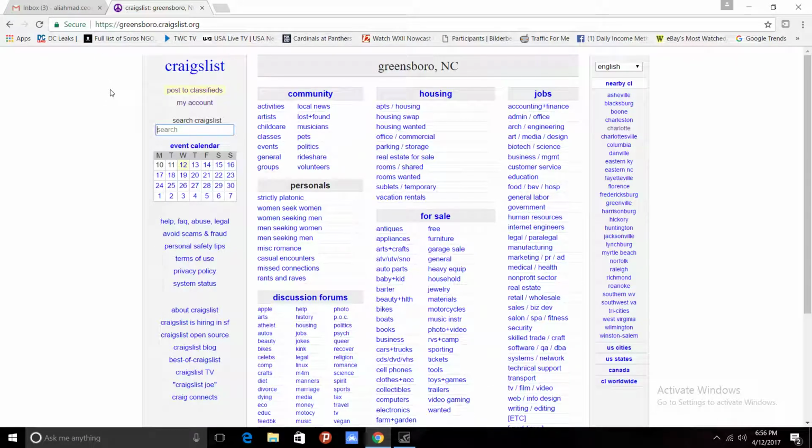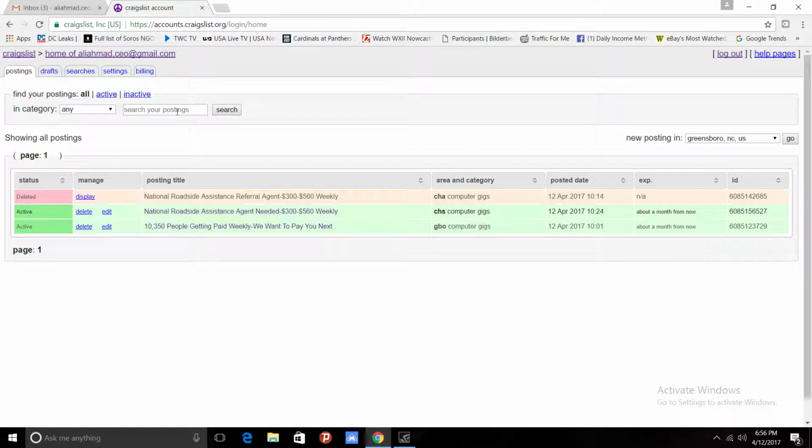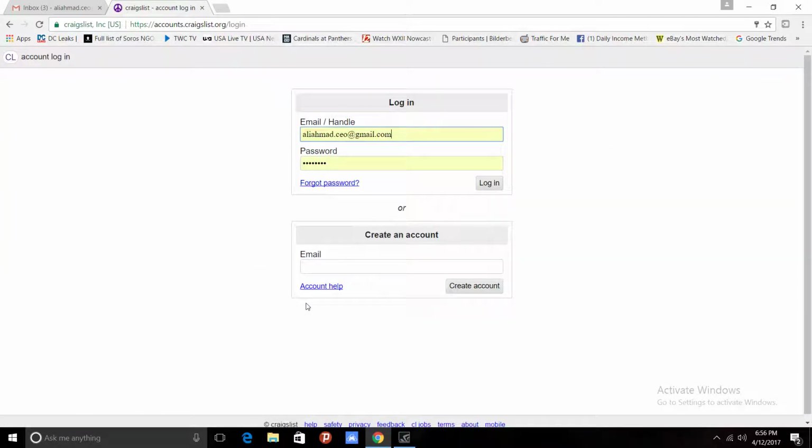If you don't have a Craigslist account yet, you can just go to My Account, and let me log out and then log back in. You can create an account. You just put your email address here, click create account, and then you'll have to put your cell phone number in or your home number, whichever one you prefer, and they're going to either call or text you a verification number.